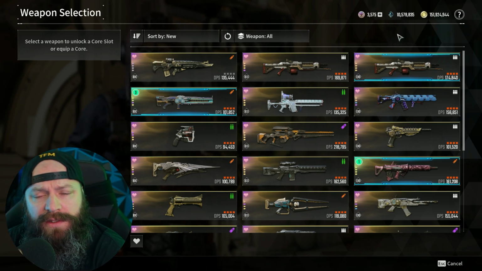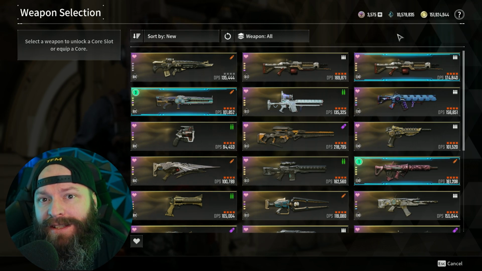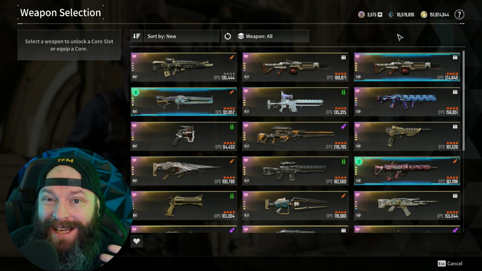In this video for The First Descendant today, we're going to be talking about weapon cores and the most efficient way for you to farm the new Void Erosion activity to be able to get as many of these weapon cores as possible so that you can, of course, use them to enhance your ultimate weapons even further.